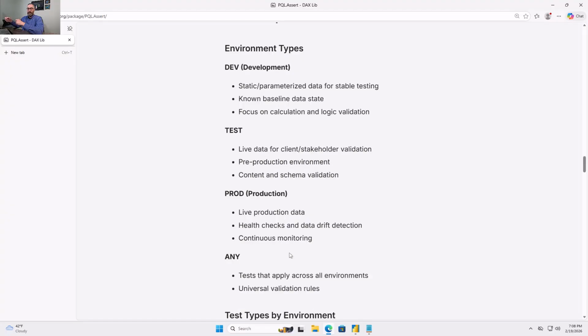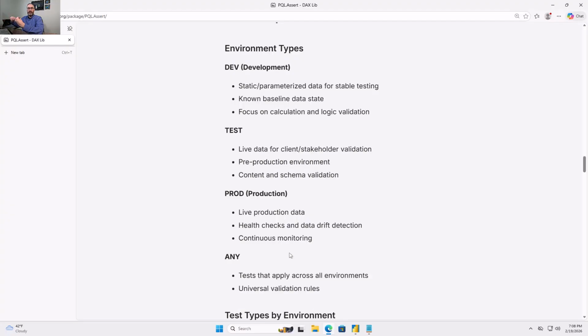If it doesn't meet that criteria, either I've added in some filters or changed the underlying data that is making that measure not calculate to meet my expectations. So when you are building a test, you know what the data is. So I like to build tests for DAX measures in my dev environment.